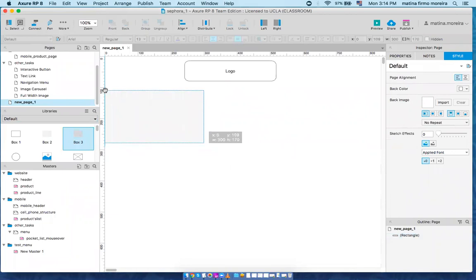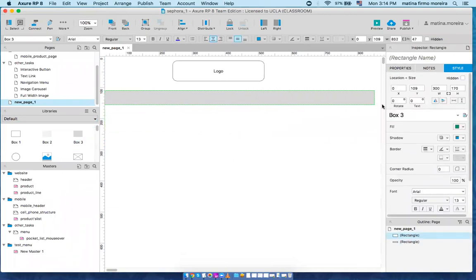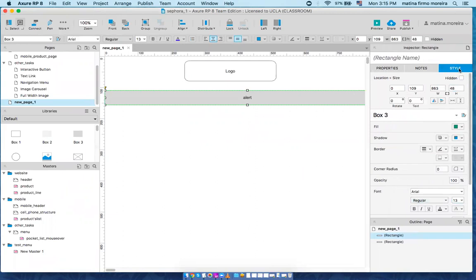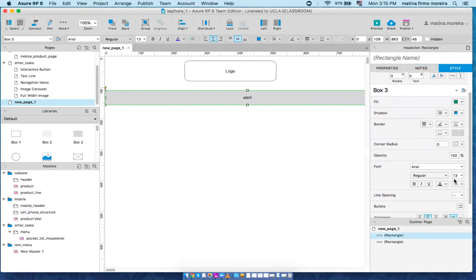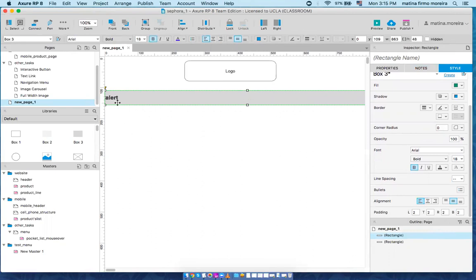They have a bar with an alert. So you can put this here. You can write whatever you want. If you need to do any adjustments, like, oh, this is too small, I want to write it bigger, you have this on your screen: properties, notes, and style. And then you can change that. Here you have the font style, so you can make that bigger, or you can use bold, or you can say, no, I want to do that on the right or on the left.